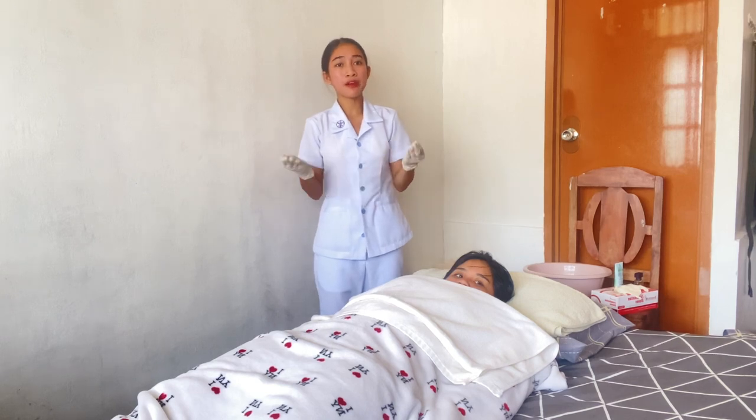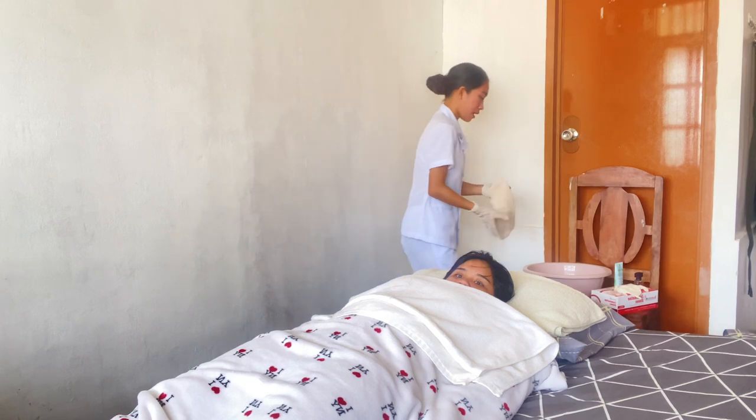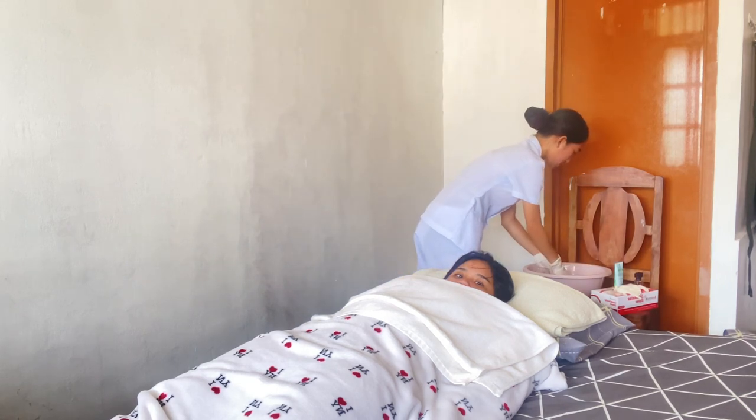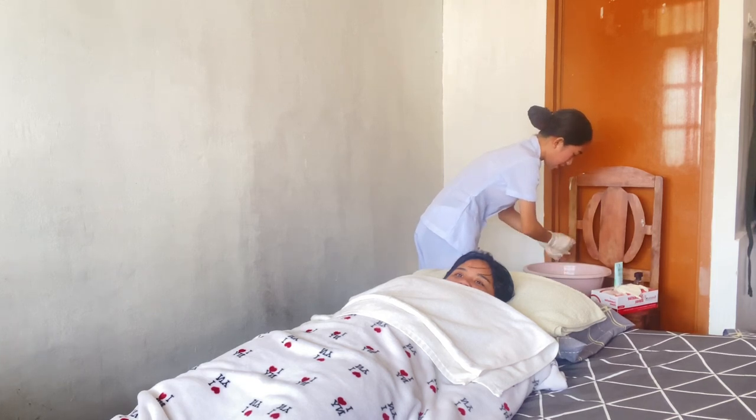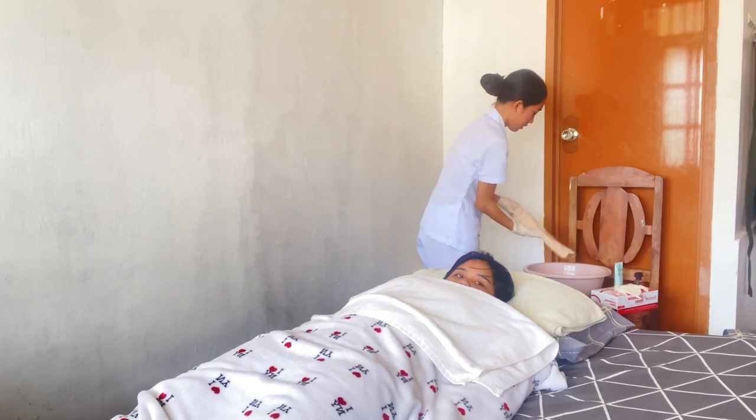Okay, so now I'm going to make a bath mitt using the washcloth in a rectangular method. A bath mitt retains water and heat better than a cloth loosely held and prevents ends of the washcloth from dragging across the skin. Okay? So I will soak my washcloths, and after that I'm going to make a rectangular mitt.